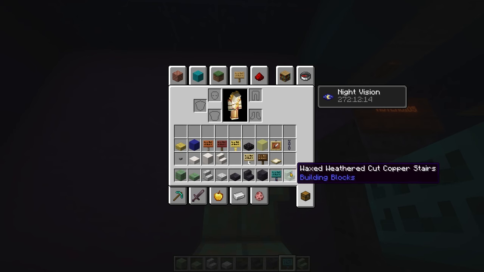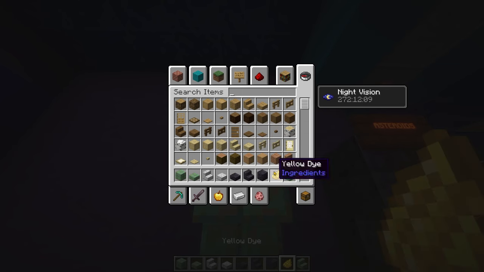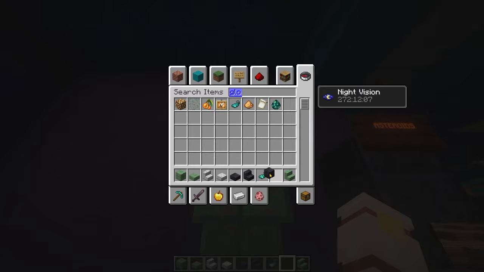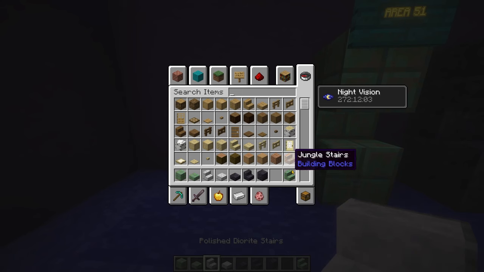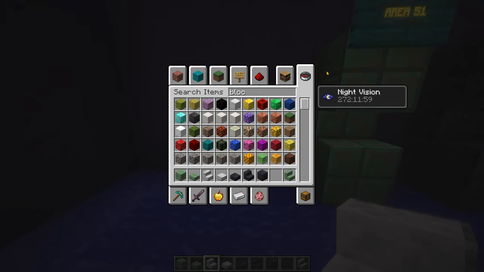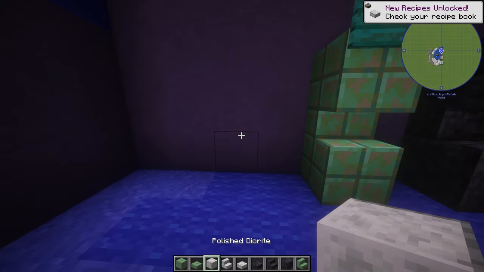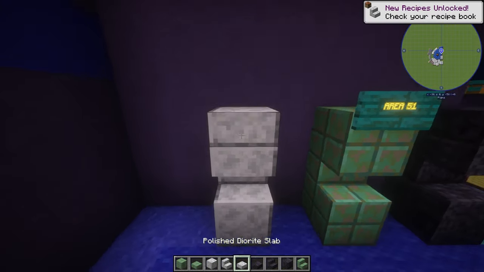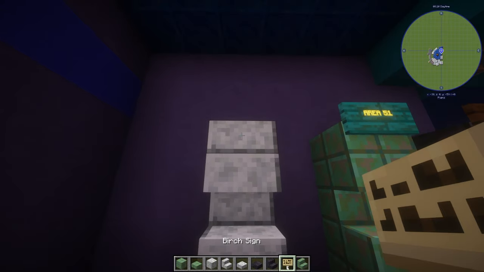Then this is going to be dyed yellow. So grab your yellow dye and make sure you use your glow ink sack on it. There we go. Then we're going to go ahead and grab our polished diorite. Where I got rid of the block, we're going to grab our polished diorite block. And then we're going to go ahead and place block, stair, slab. On top of that, we're going to go ahead and grab our birch sign. And this one's going to be Pac-Man.